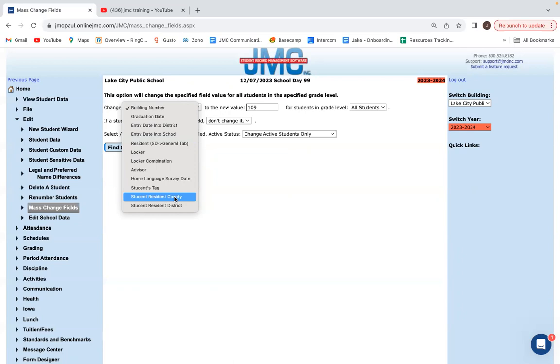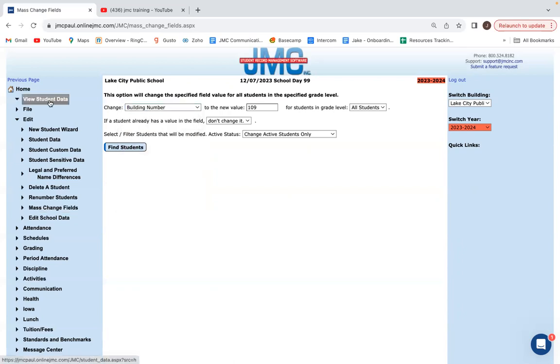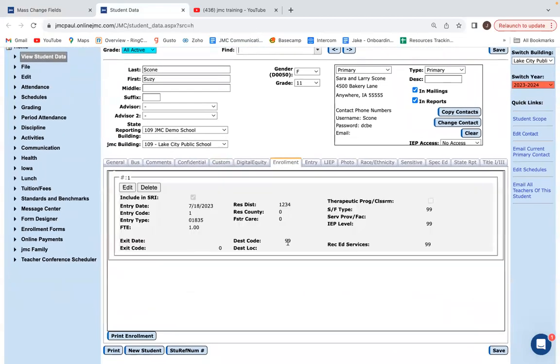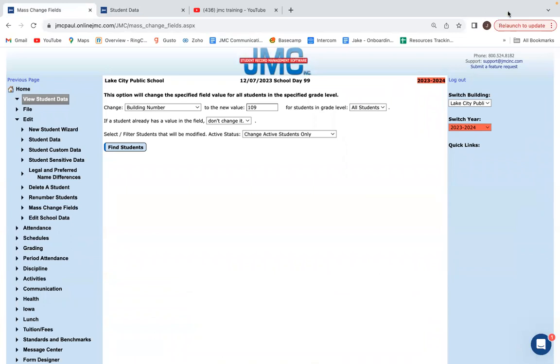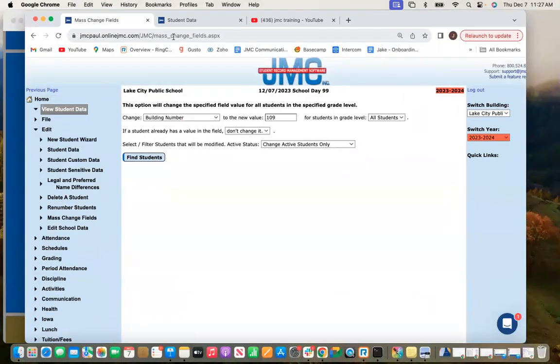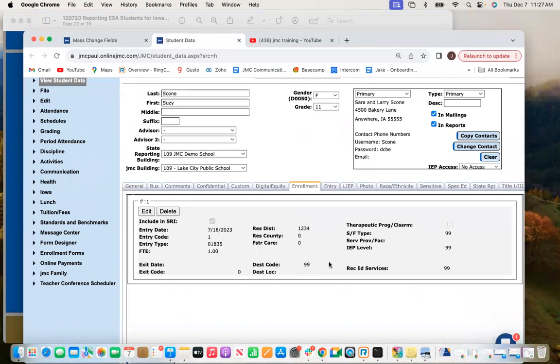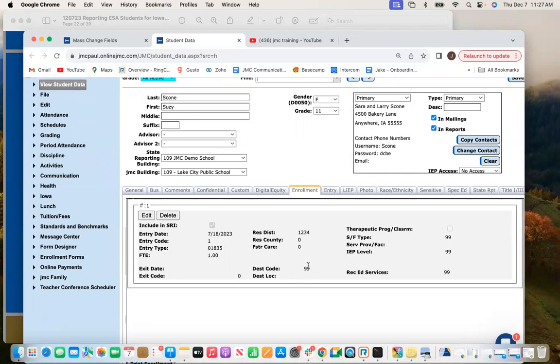And similarly, resident district and resident county, I'm trying to think of the usefulness of that for a non-public school, since your kids could be from various counties, various districts, you may or may not find that useful. If you do a mass change for, let's say, a resident county, you're going to want to pick the most common, and you're always going to have the possibility of outliers that don't fit the norm there. Yep. The ones that are the exception to the rule, you're still going to have to go in and edit those manually, but you might find some utility there in doing some mass changes. Otherwise, the nature of these data elements is such that you may end up doing at least a moderate amount of manual data entry for this.